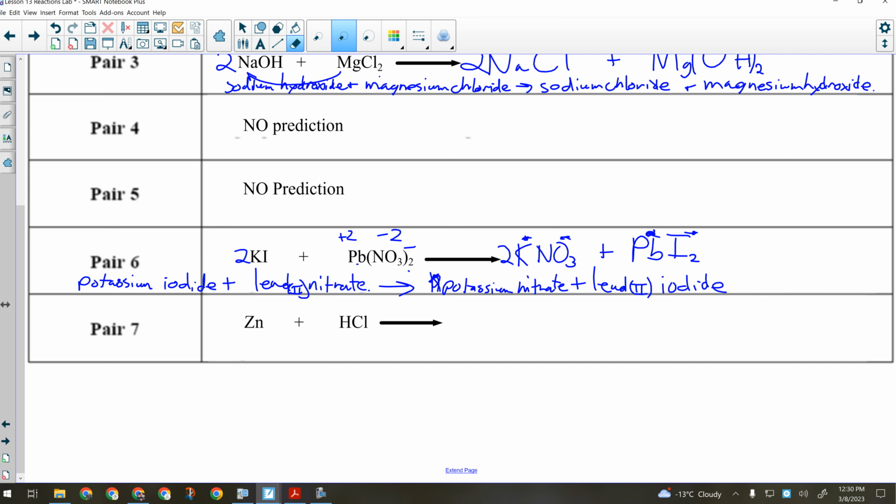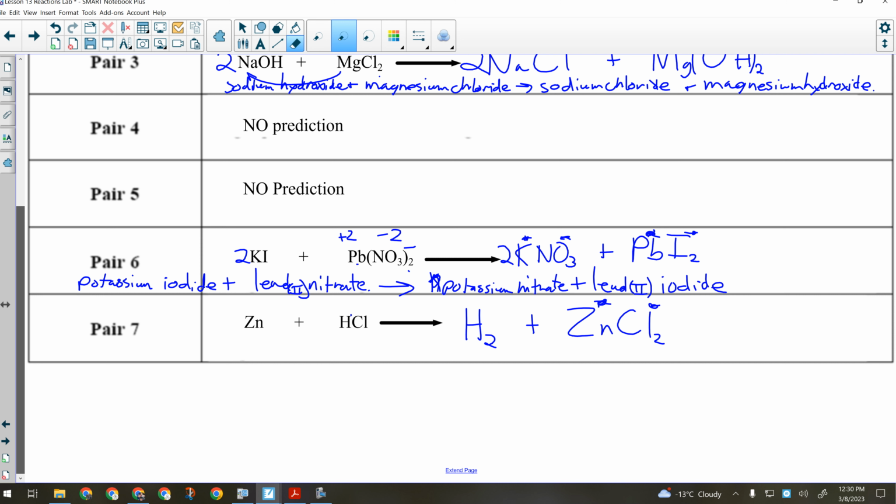All right, in the last pair, we had zinc reacting with hydrogen chloride. So that's going to be a single replacement reaction. Zinc is a metal, so it's going to replace hydrogen, which is acting as the metal here. And we are going to end up with hydrogen by itself and zinc with chlorine. Single replacement reactions have the most things to check. What thing do you suppose people forgot to check? Special elements. Hydrogen comes as a 2 when it's by itself. And this has to be dropped and swapped. Zinc is a +2, chlorine's a -1.